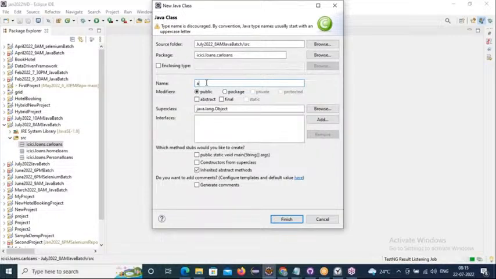See what it says: Java type name usually starts with an uppercase letter. First F caps, class C caps.